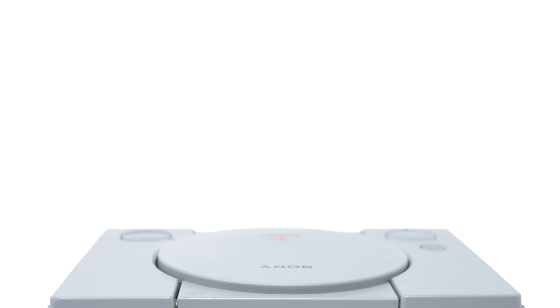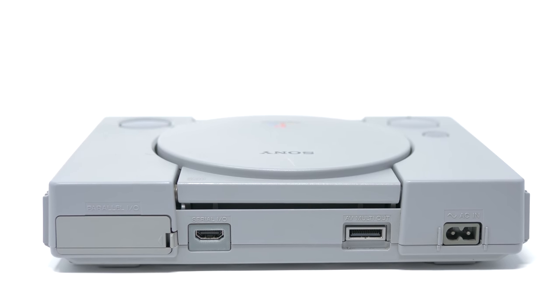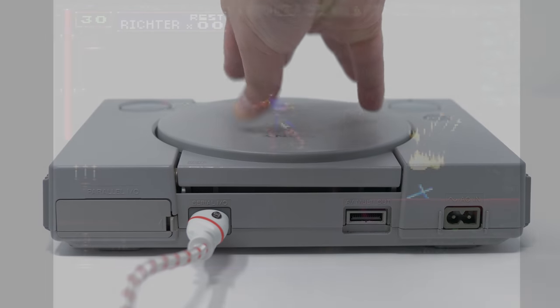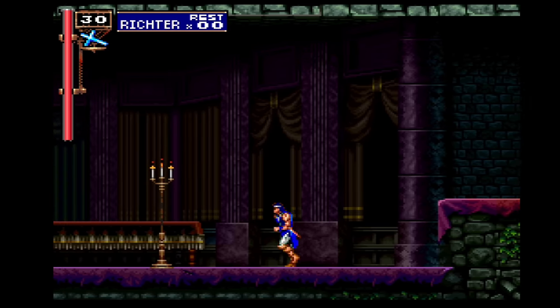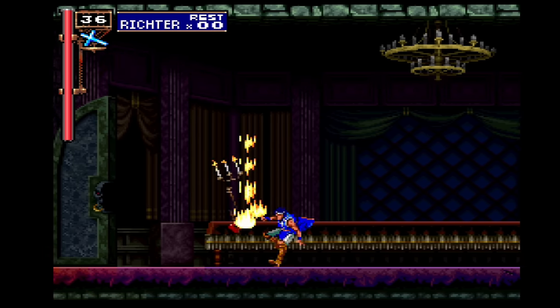The original Sony PlayStation just got an internal digital-to-digital HDMI mod from the same creators of the DC Digital and Time Sleuth, Dan and Kristoff. This allows for the highest quality video currently possible from the original PS1, and adds some really cool features. Let's check it out and see how it works.